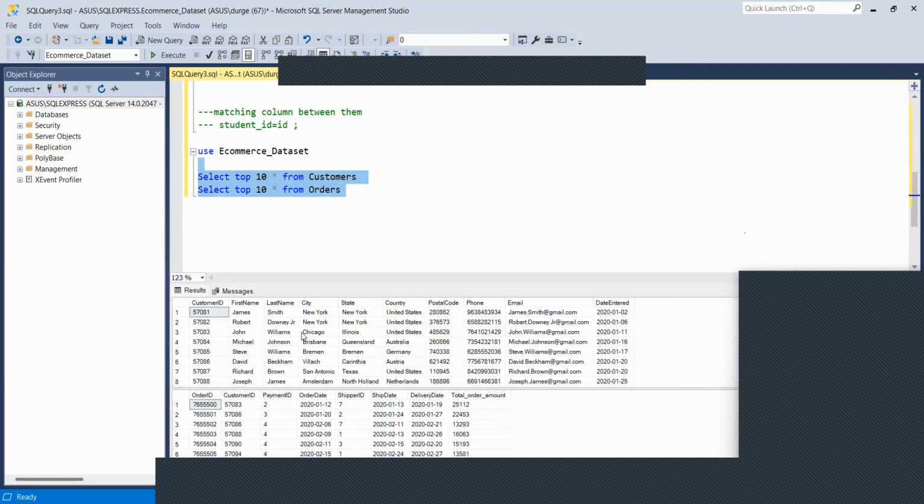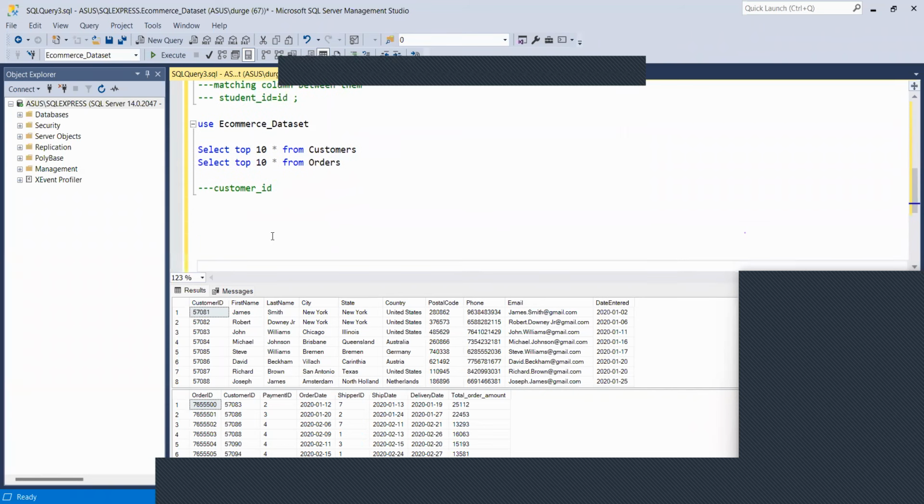See, there are two tables here. The first table is the customers table and the second table is the orders table. Now, if I want to establish a connection between these two tables, what is my matching column? Just ping in the chat box. So yeah, customer ID is my matching column. So if I want to establish a relationship between these two tables, I have to do it by customer ID. But for example, if we are people who don't know about join, how will we do this? If we don't know about join, then there is something known as default inner join.